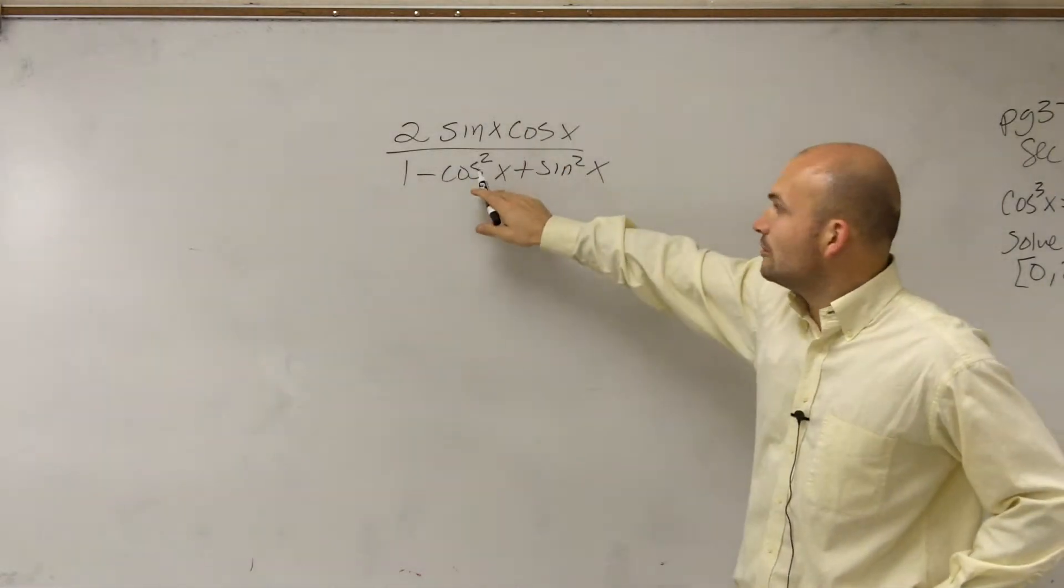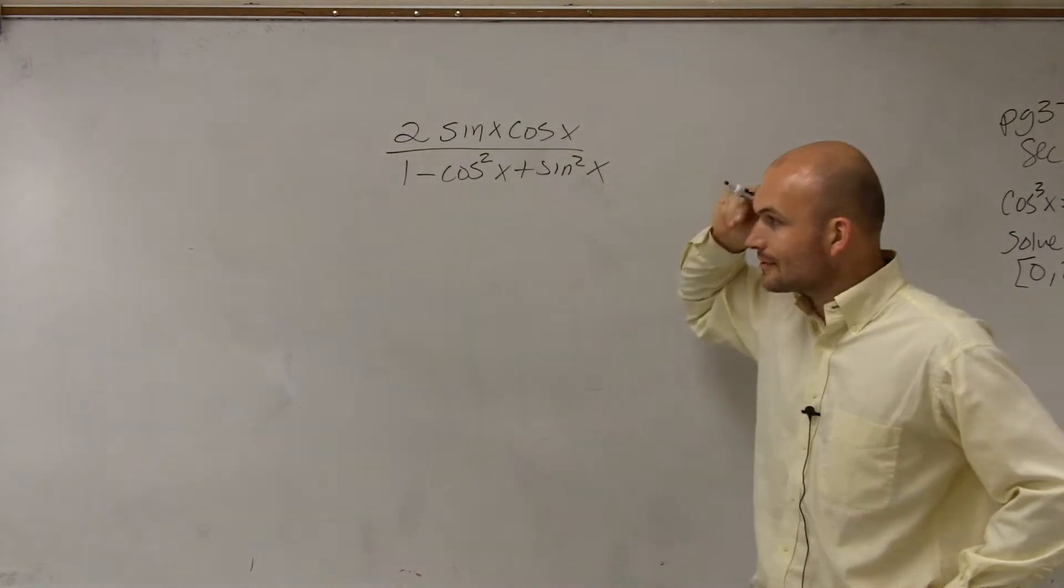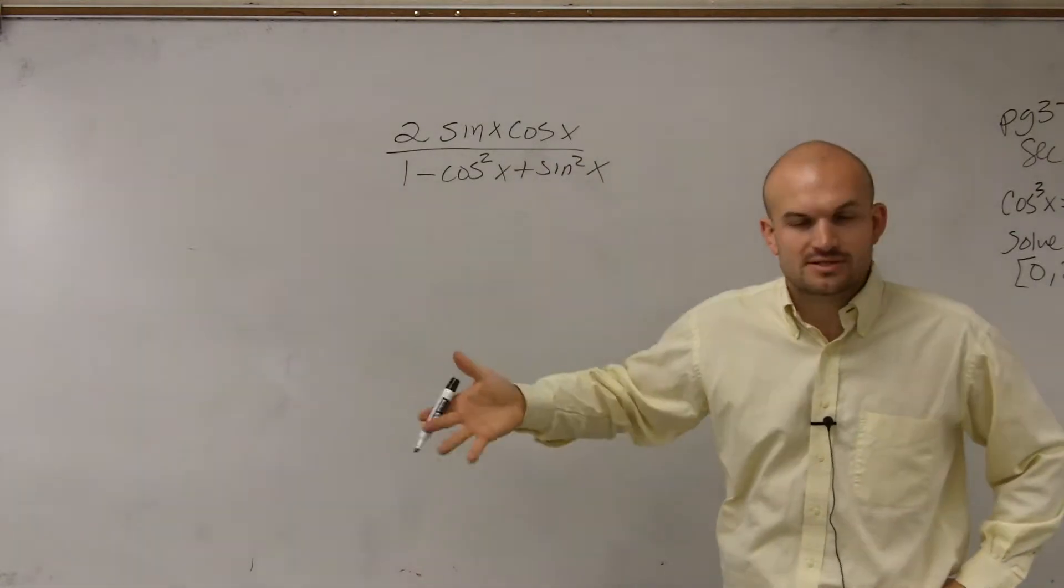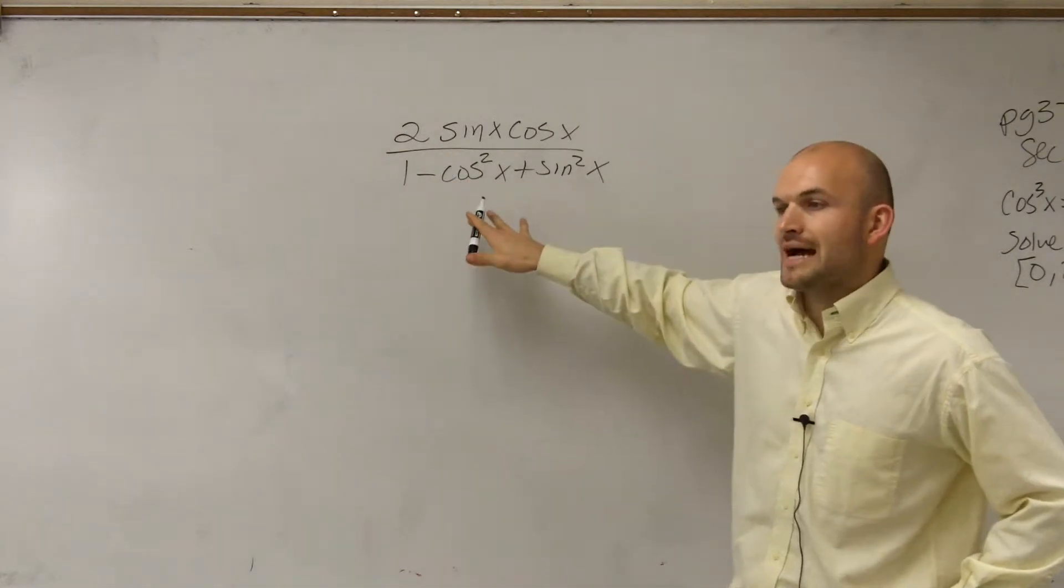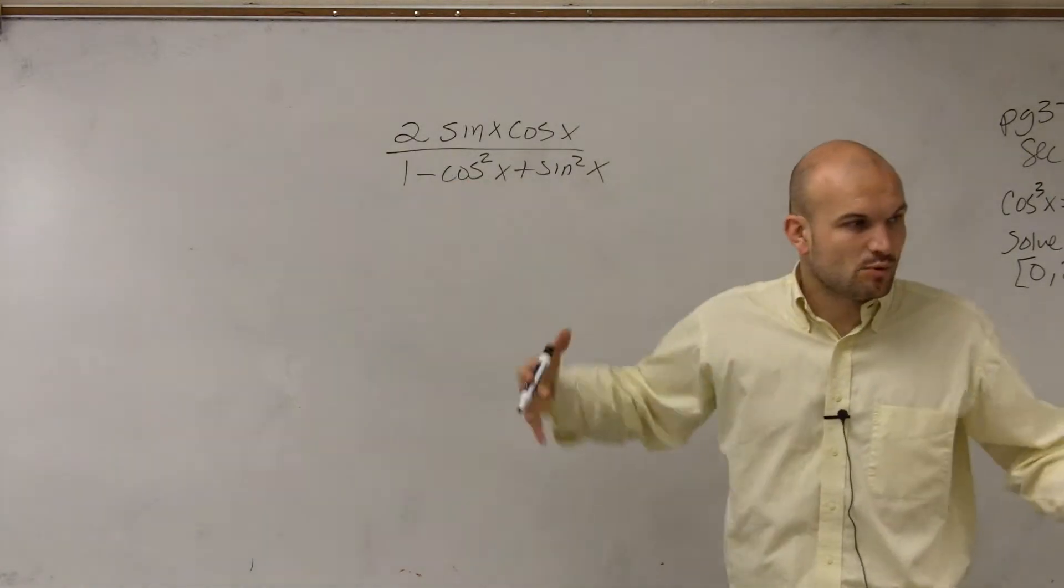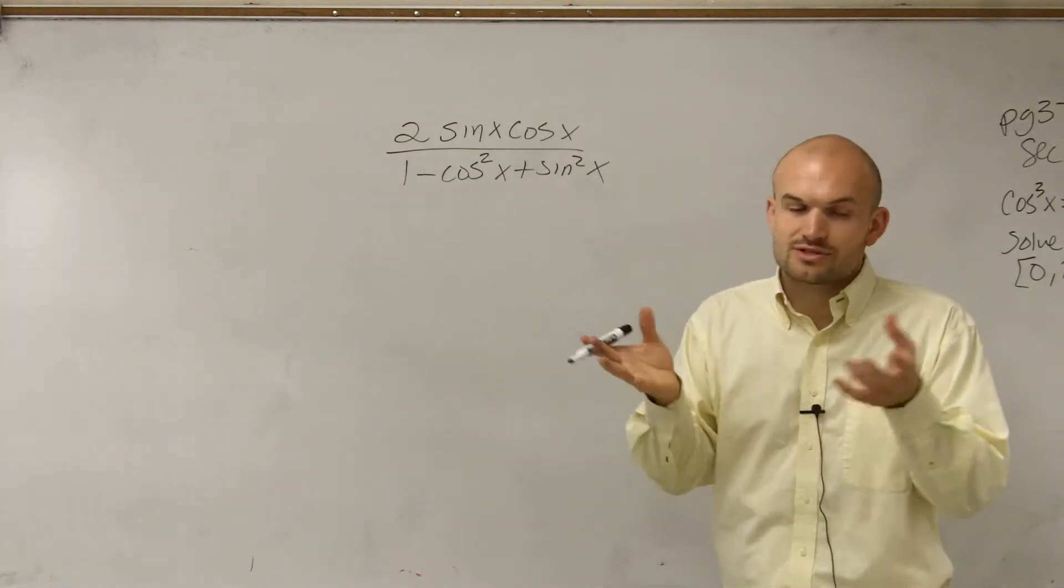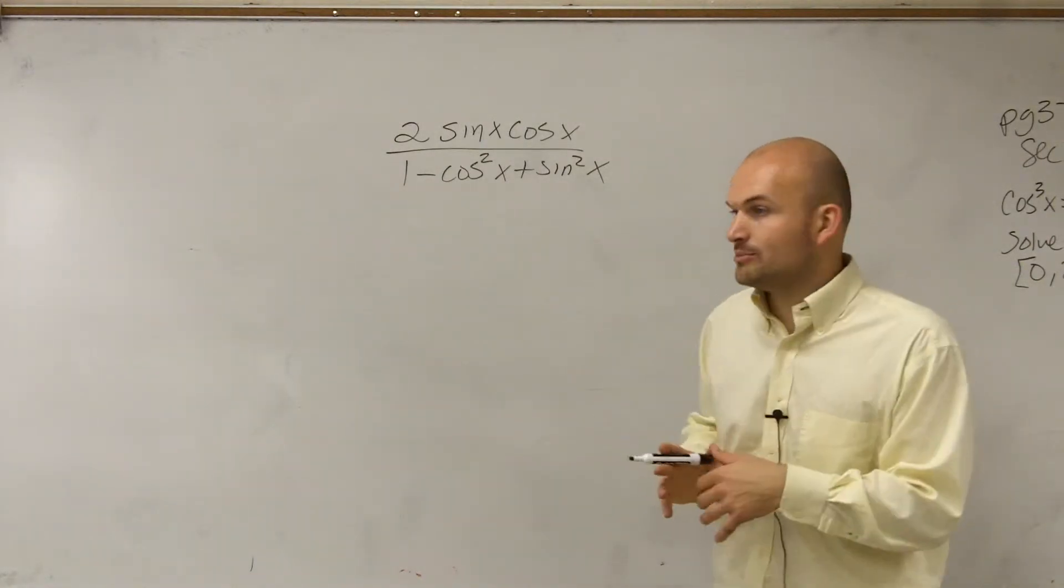Right? And once I know that I have sine squared and cosine squared, I look at this and say, well, let's try to get them to be the same term. Because our main important thing when we have a denominator, especially with multiple terms, is we want to try to get this to a monomial denominator. We want to try to combine our terms somehow that we're going to have a monomial denominator.